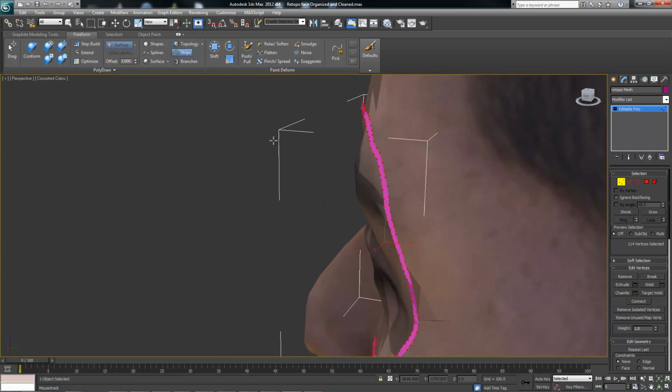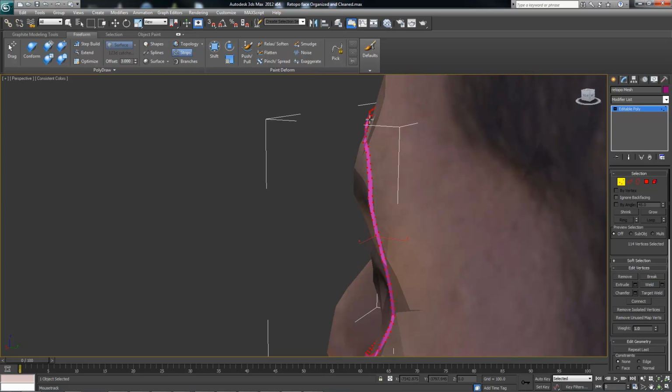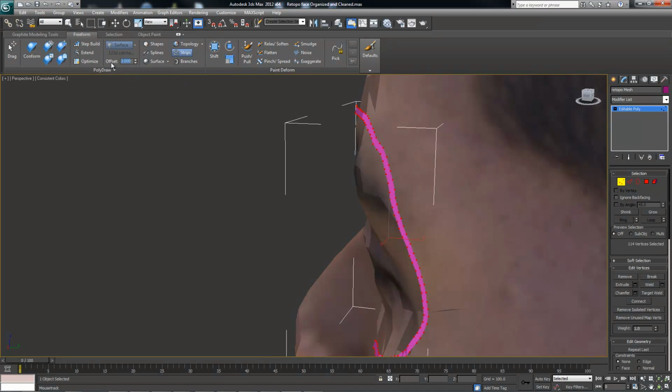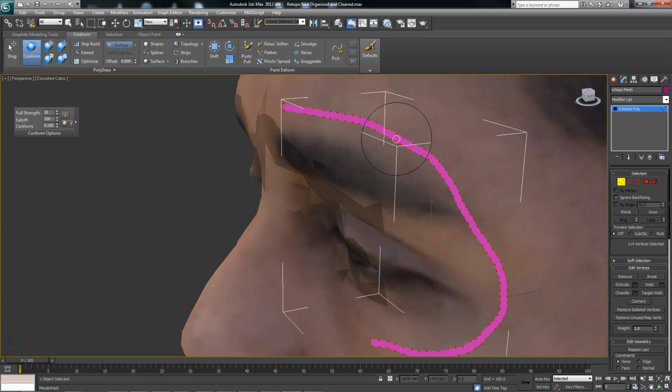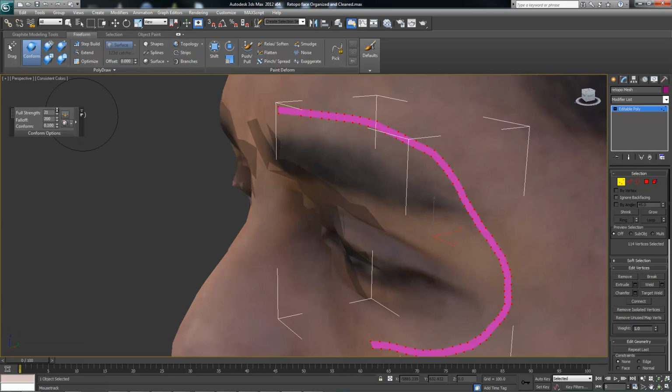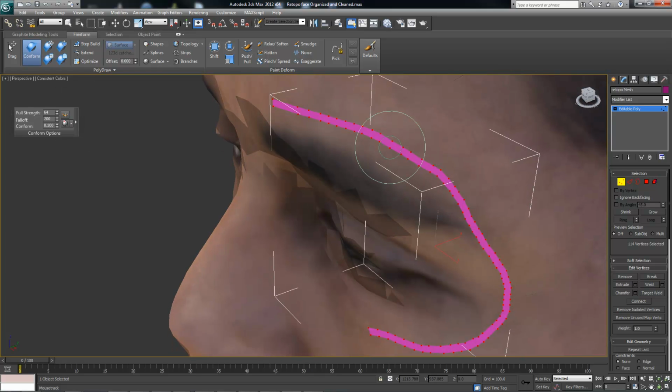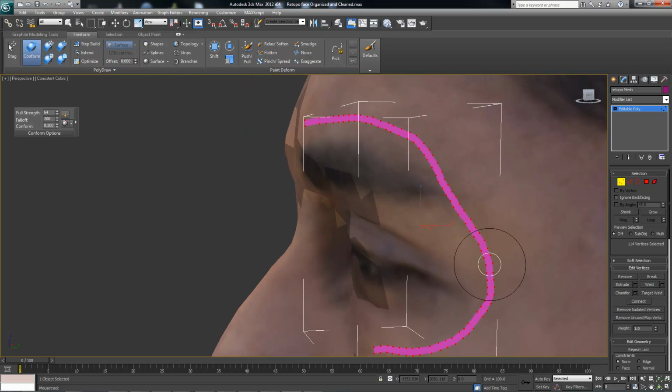So this is going to be a useful function now. If you're worried about whether or not your mesh is on the surface, it's not really an issue because you have access to other tools like conform. So conform will, if we bring up our strength a bit, if you look carefully, you get to see that the mesh is now shrink wrapping to the surface.